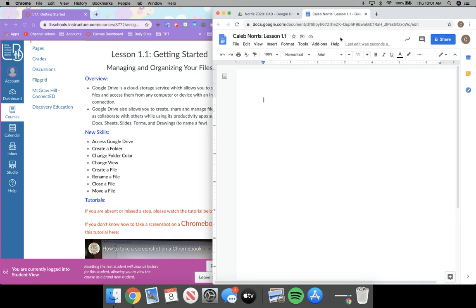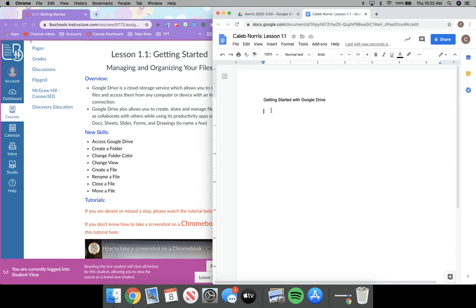Okay. So now what I'm going to do is on the first line here, I'm going to type getting started with Google Drive. That's all you're going to do. Okay. You can see that it's saved, and you can tell that the last edit was just a second ago. I don't need to do anything else in Google to make it save. It saves automatically. Okay, so I hit the return button, and if I hit the return button again, you can see it says saving and then saved to drive.